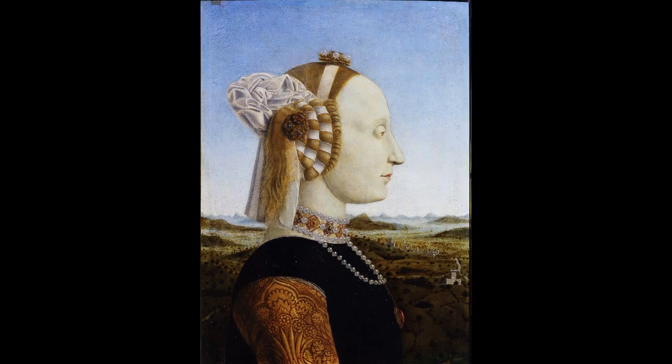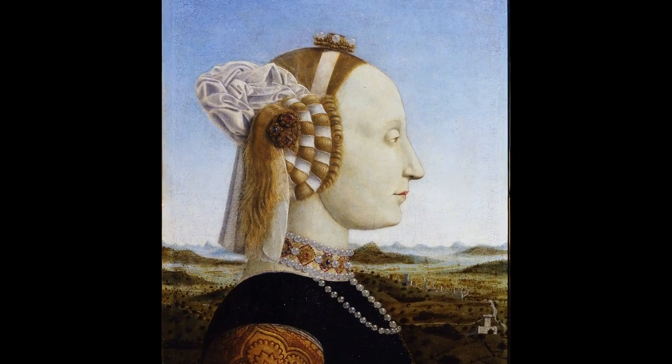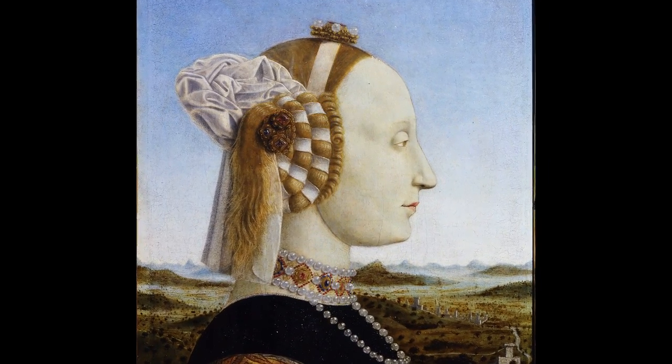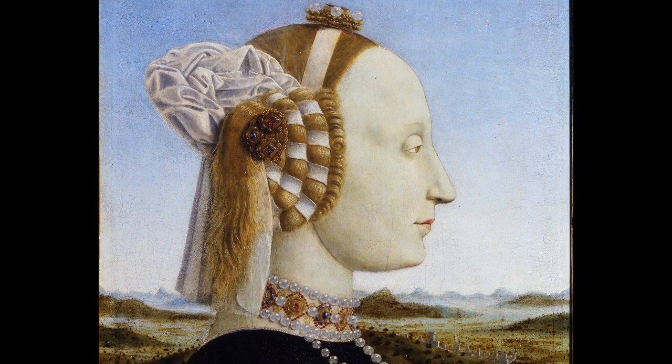Look at how dressed up she is. They're both very formal. It reminds me of the fact that we're so used to photographs being taken of us from the time we're very little. It's true. This was a very privileged thing, and only the extremely wealthy could have an image that could outlast them.